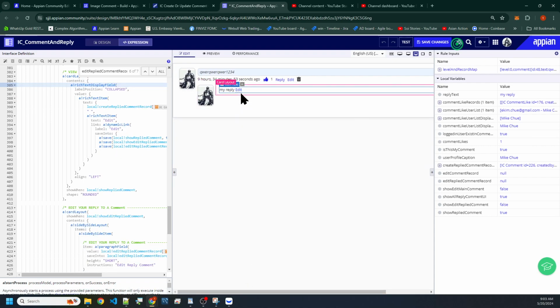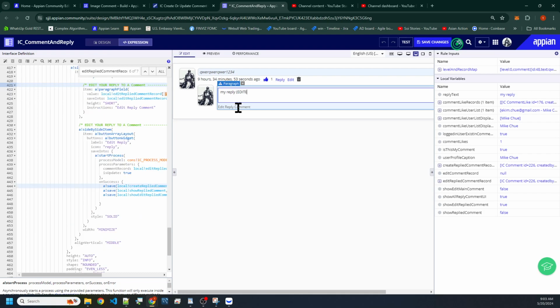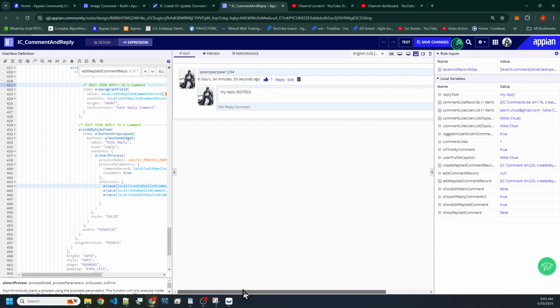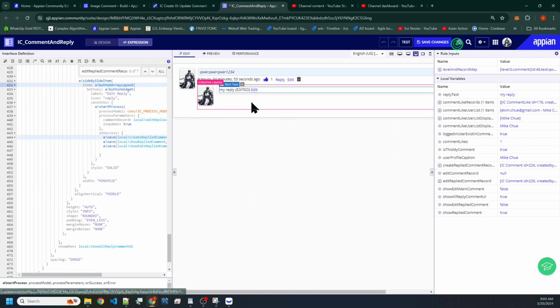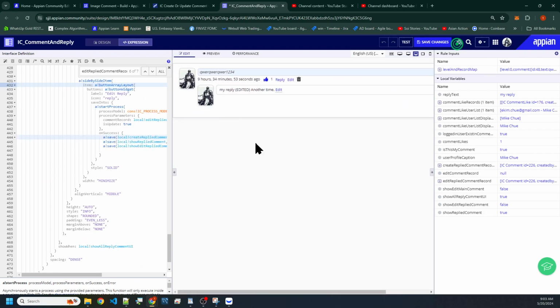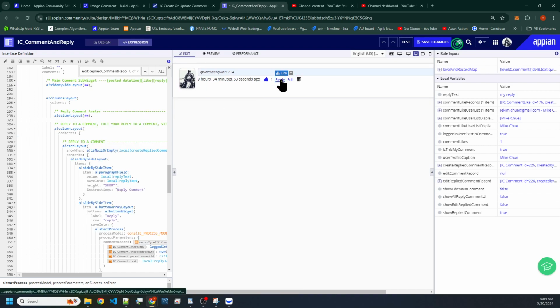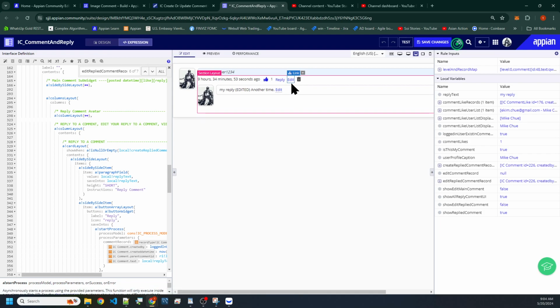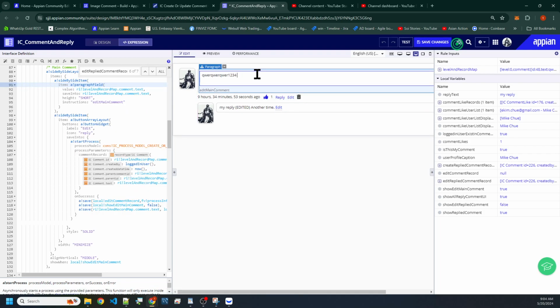Good. Now I'm trying to edit it. Click on edit, and this is my reply. Edit it, right? And then edit reply, and then cool. That works again. Another time, and then click on edit reply. And so as you can tell, I think things are working as expected. You can even go to reply here and hide it, and then click on reply again and show it, and then go to edit here. You can edit this guy up here, edit it, right? And then go to edit here.